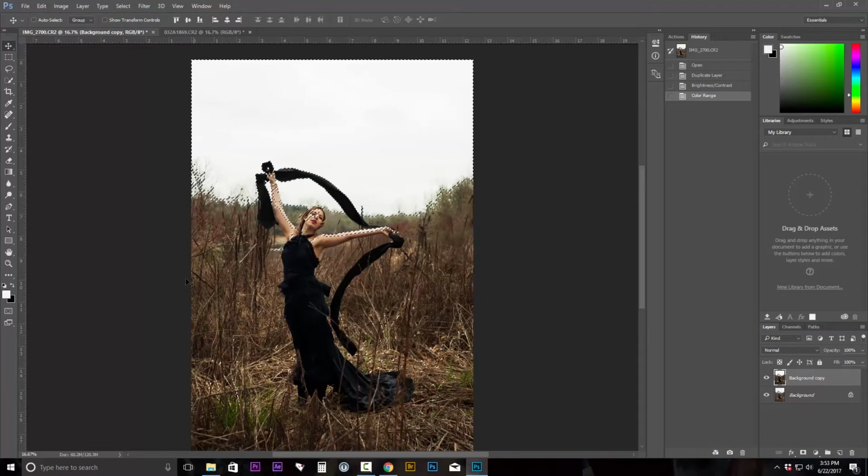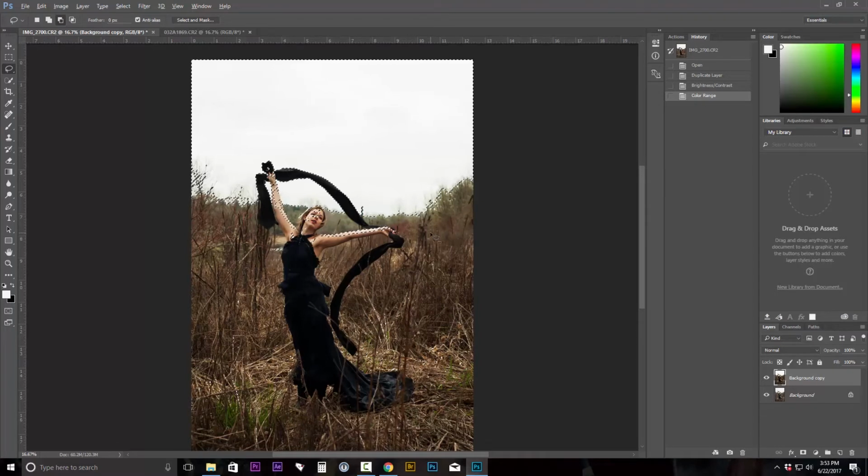Now, as you can see, a little bit of our lower area has also been affected by this selection, and that's really easy to fix. What we're going to do is go to our tool panel over here, click on the lasso tool, or if you don't have that selected, you can just go in here by right-clicking and then make sure you have the lasso tool selected. We just want the basic one.